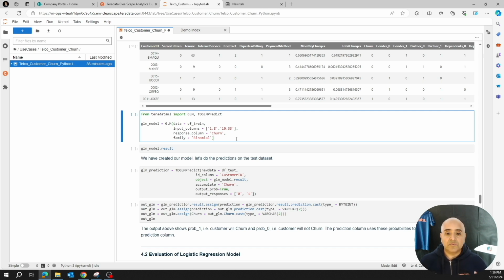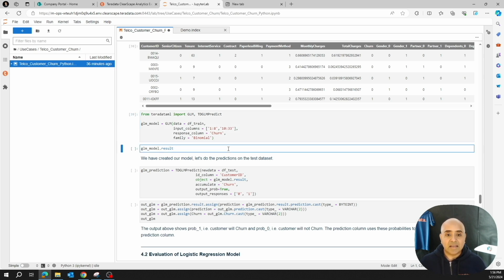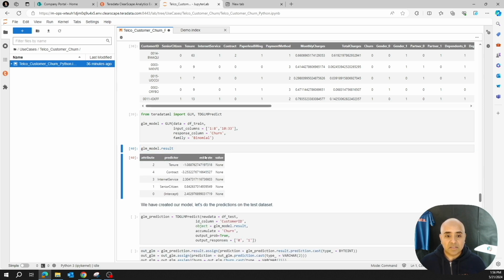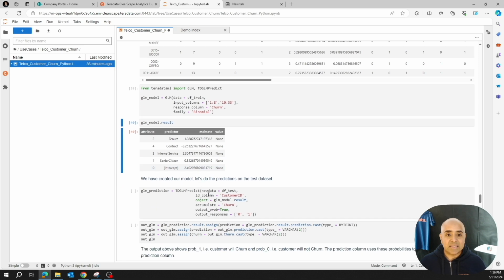This is going to be a classification that will be able to take the data and predict the likelihood of a customer churning or not. We are going to use Teradata's in-database analytics functions for this. The model was created. We can check the result, and these are the values that it is going to assign for each of the independent variables.